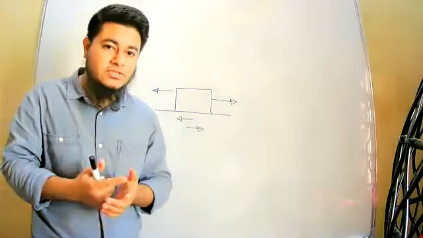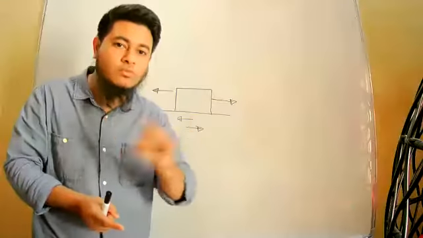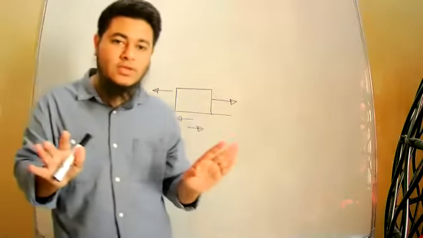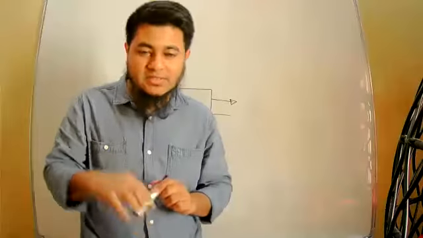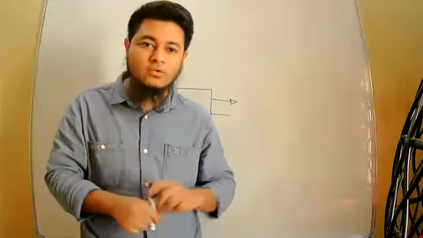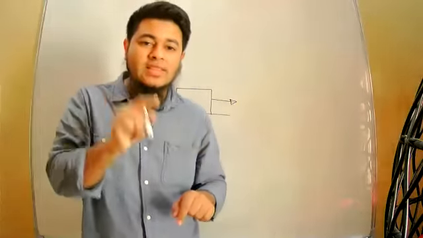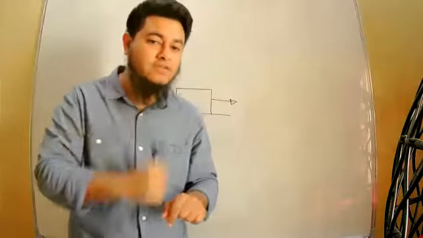Because of static friction. The friction that will not allow the object to move. We know that static means something is not moving. So static friction means the friction that does not allow the object to move, that forces the object to be stationary. That friction is called static friction.